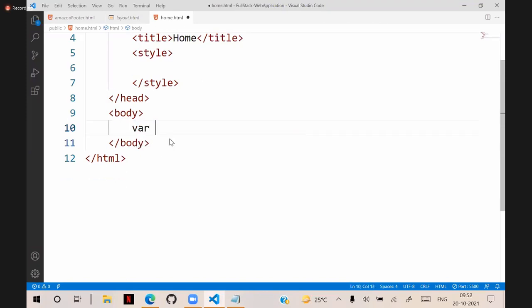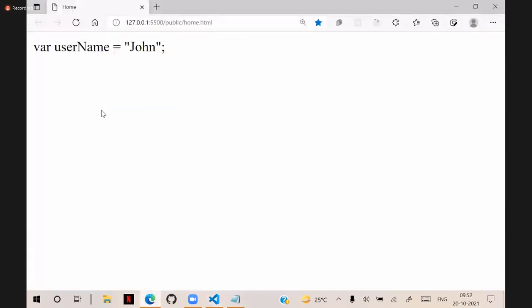Suppose I am giving var username is equal to John, something like this. This username is a variable where this value is stored. That is in general computer programming. Now everything is presented in the same way. Robots think that all of it is normal text.